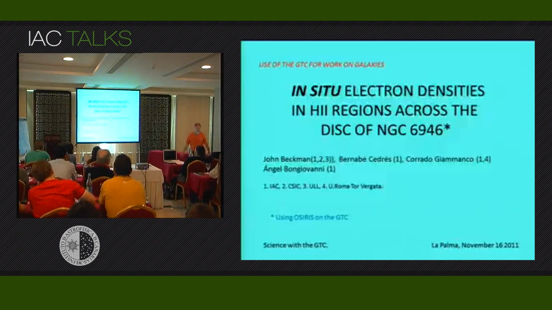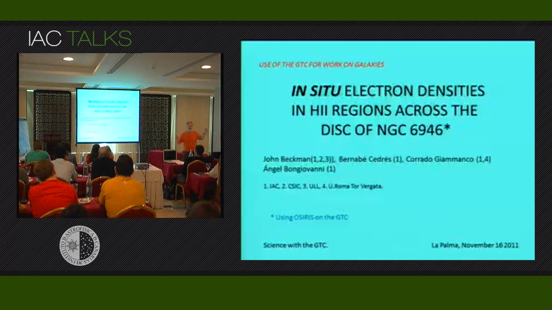And finally, I'll talk about electron densities in H II regions across the whole disk of a galaxy. And this is clearly and unashamedly my work, and that's why I'm going to talk about it, not for any other reason. Well, there is another reason, because I happen to have this piece of material prepared because I gave a lecture last week at a conference about it. So that's another good reason to talk about it now.